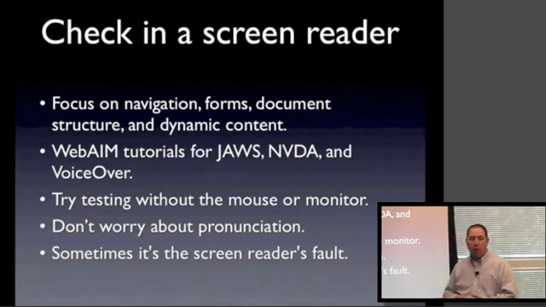NVDA is a free open source screen reader. You can download it. It's Windows only, free. You can use as much as you want, and it's improving in features all the time. It's becoming a very robust screen reader for most web content. That's what we recommend people do initial testing in. If you're doing really complex stuff, you might want to test across multiple screen readers, but for most things you're going to be testing, NVDA is going to be very sufficient to do the testing that you need.